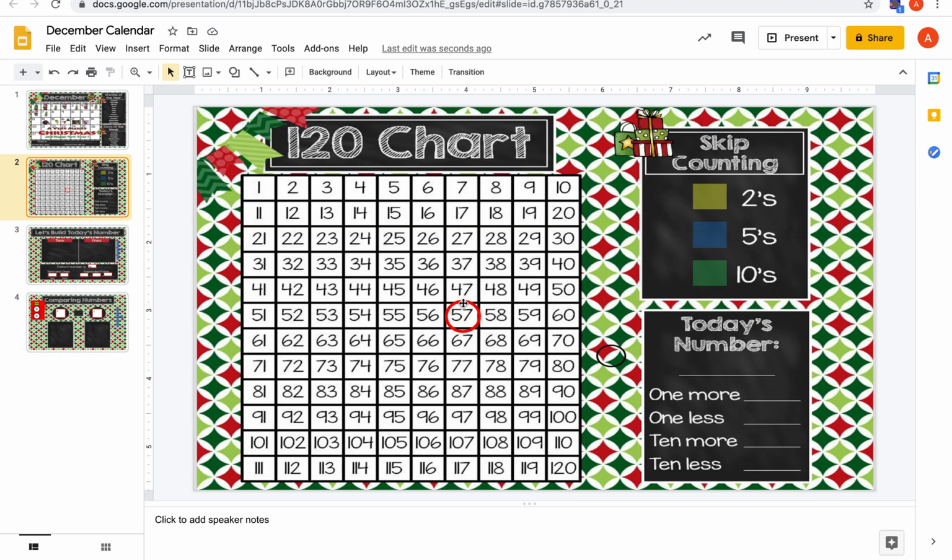Today is the 59th day of school. So you're going to circle the 59. You're going to move this one time every single day. So tomorrow will be 60, so you'll move it to 60. Then you will move on. So you can count to 59. That's a really good idea. Practice counting by 10s or by 5s on this slide.